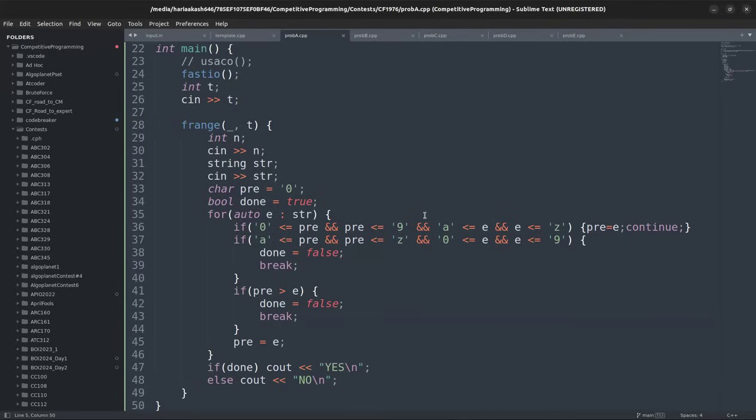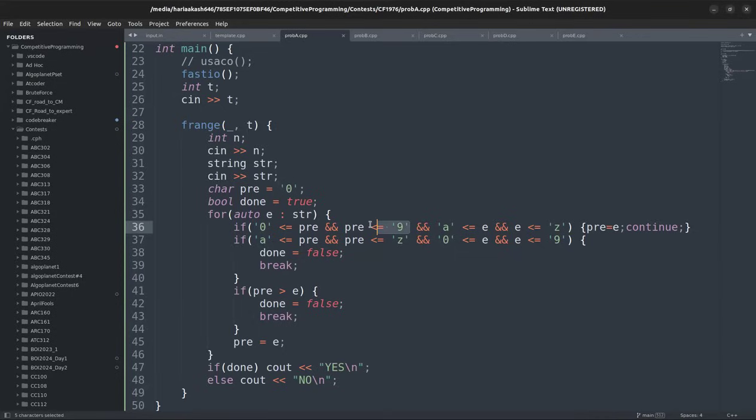Okay. So what we are doing is we are inputting the number of test cases t, and looping from, and then we are inputting n and the string, and just like I told before, we are setting pre equal to 0 initially, and done is a variable to keep track of whether so far any condition is violated. Initially no condition is violated, so done is set to true at the beginning. Then, just like I told before, we are checking whether pre is an integer, so is it in the range 0 to 9.